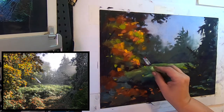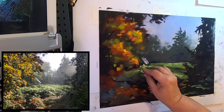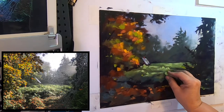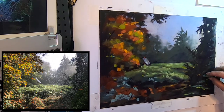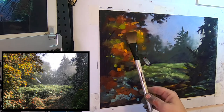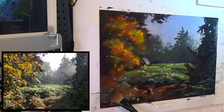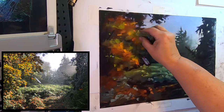We're now going to be doing a lot of the finishing marks on the landscape part of it. That'll be mostly done before we get the spider web going. But I thought this was important, to give a little bit of an indication of the tree that was overlapping on that side. I like the fact that it was breaking up that expanse of darkness.